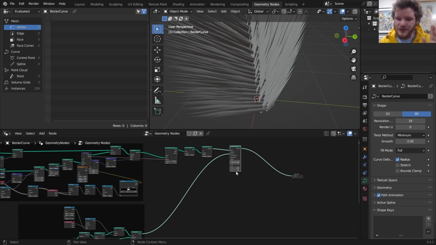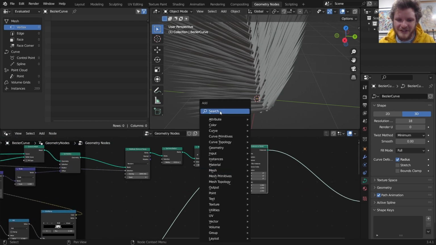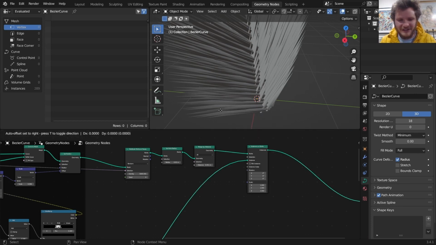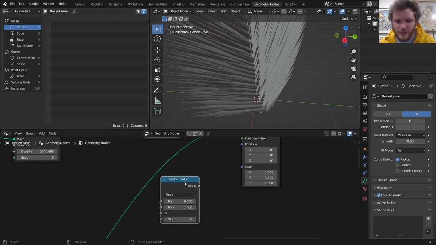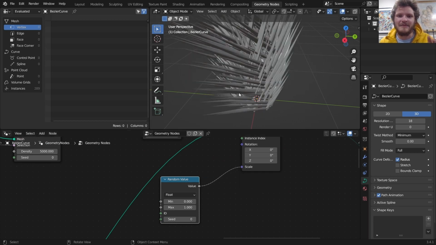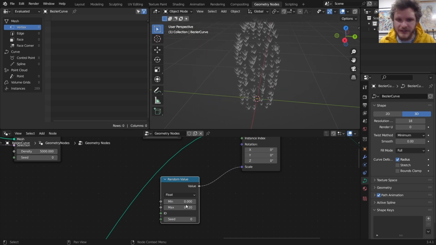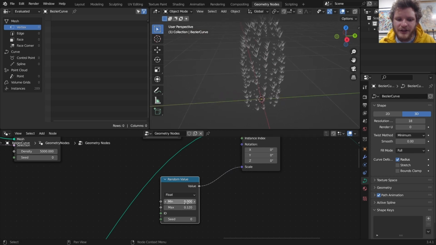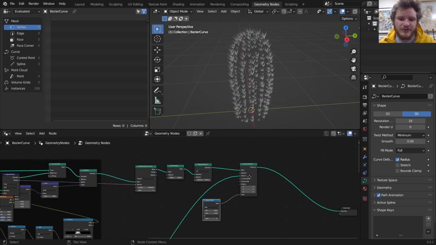First issue, you can see they're way too big, right? So for the scale, should have made a joke there saying they're too small. For the scale, we want to use a random value. I'm using a float input, one-dimensional, so that it's the same x, y, and z uniform scaling. And I'm just going to bring this down to like 0.12. I know this number because I played with it before, and I don't want any of these to be invisibly small, so I'm going to have the minimum be 0.05. So you can see we now have our needles a reasonable size.